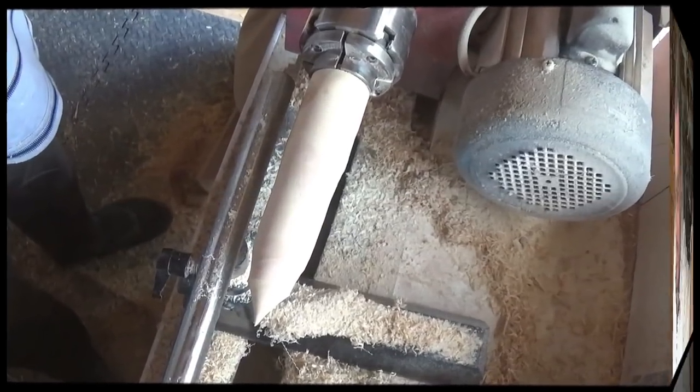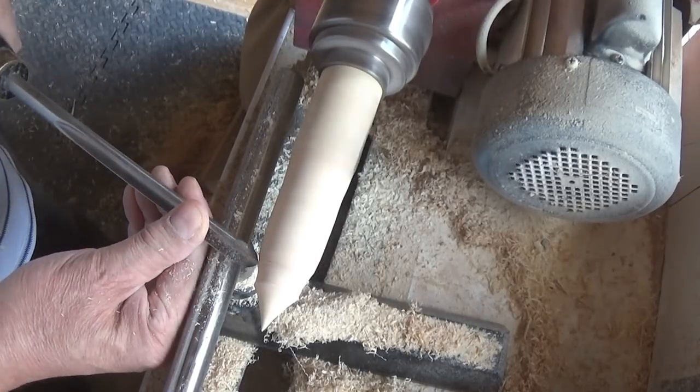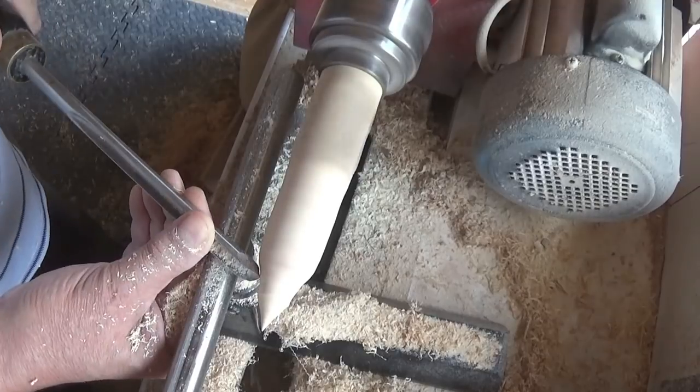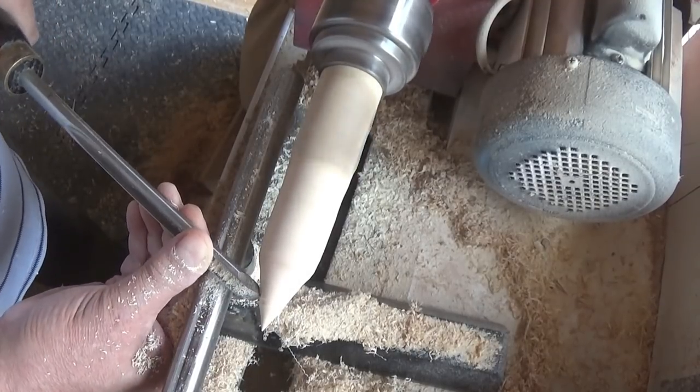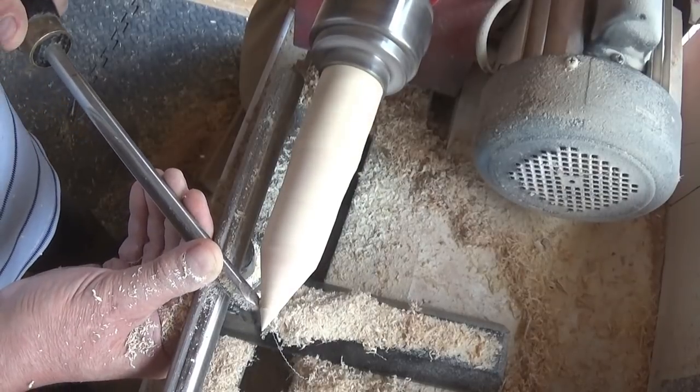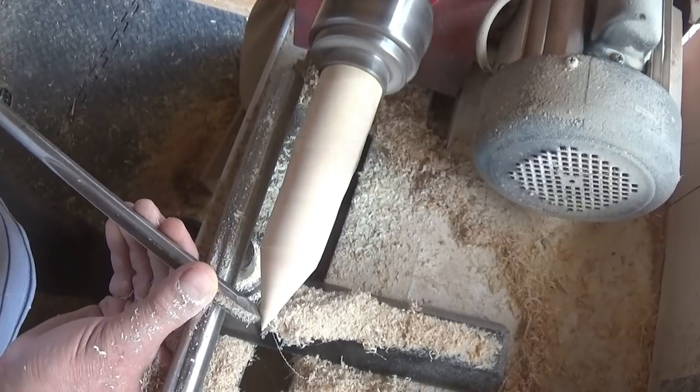Now I've done a few and I've cobbled together a bit of a video just to show you me turning some finials. Quite a bit of turning, hardly any talking, but I'll put that on in a minute. And you'll see different ones, it's all sort of cobbled together really. But me doing a few finials and little bases. So I'll let you watch that, and then I'll show you some finished products.